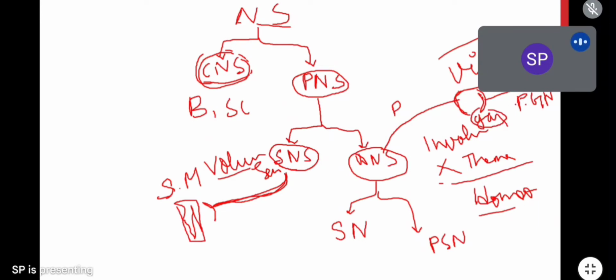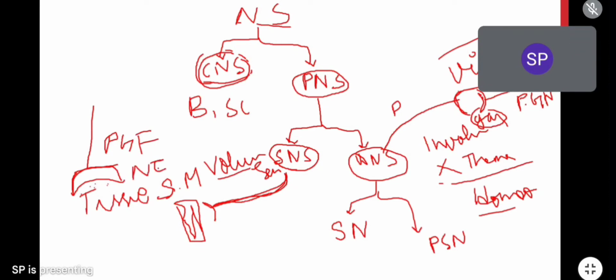The postganglionic fiber attaches to the tissue, and in the tissue we have the postganglionic fiber nerve ending, and the tissue has a neuroeffector junction. The postganglionic fiber is attaching to the tissue, right? The space between this postganglionic fiber and the tissue is called a junction, and this junction is called the neuroeffector junction. All these terms you should remember. In the upcoming slides, you will understand better.